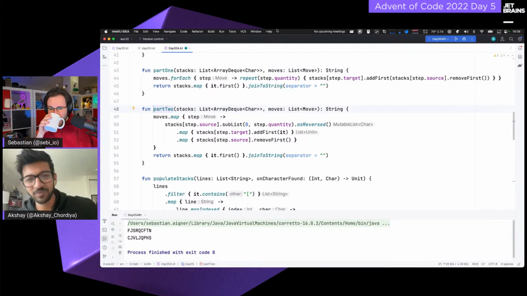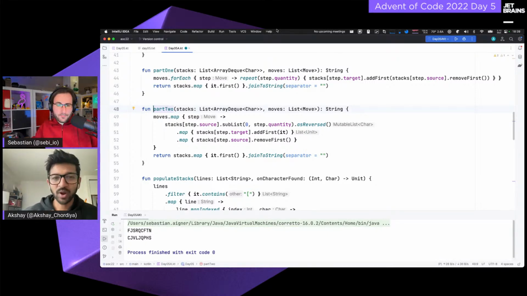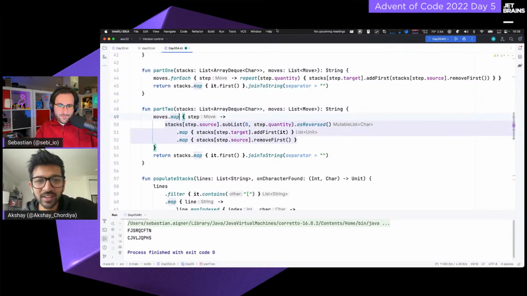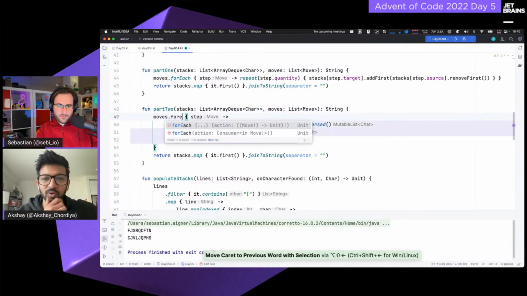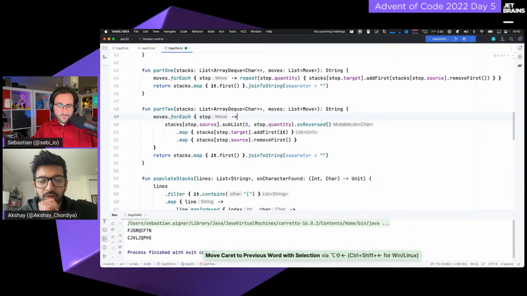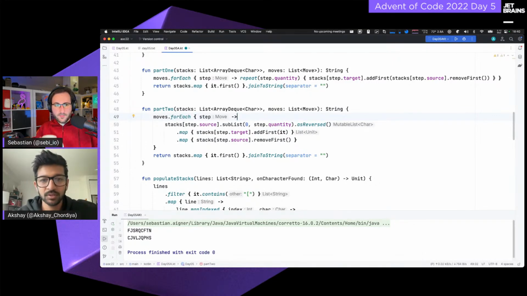Yeah. Again, same as part one, we take all the moves. I think this map can be a forEach since we are not using its value. Here, for every move, once we have the move, we get the source, from where we want to move it, and we do a sublist.